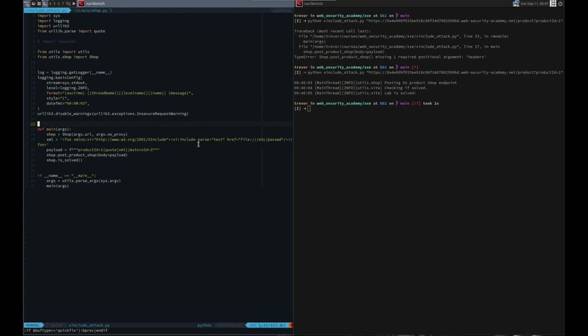And then we include an element that defines what we want to get, which in this case was /etc/passwd. Once we did that and sent it, we saw that the application will take the input provided, convert it to XML, and then parse that XML. And so we took advantage of that by inserting the XML there.